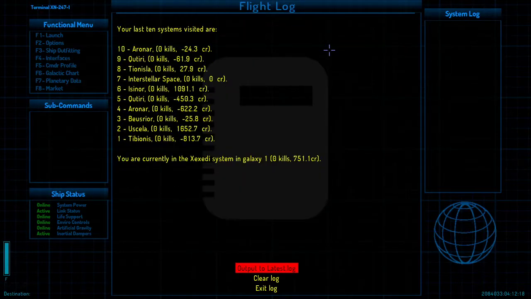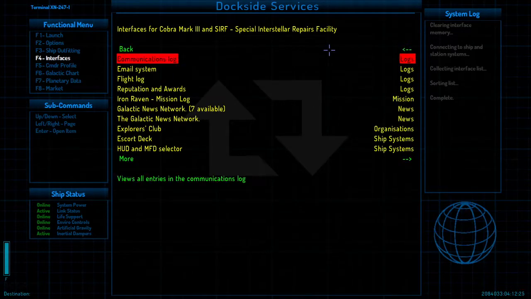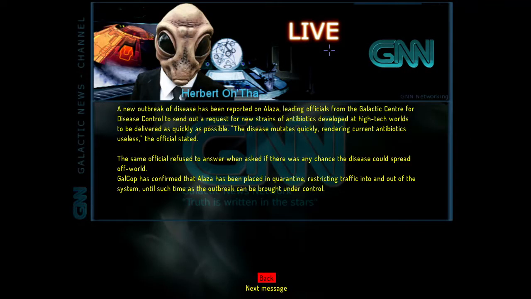There's our flight log. What is the flight? Last 10 systems visited. Okay. I like that. The news network. We haven't watched the news in a little while. Let's watch some news. Oh, that thing's ugly.